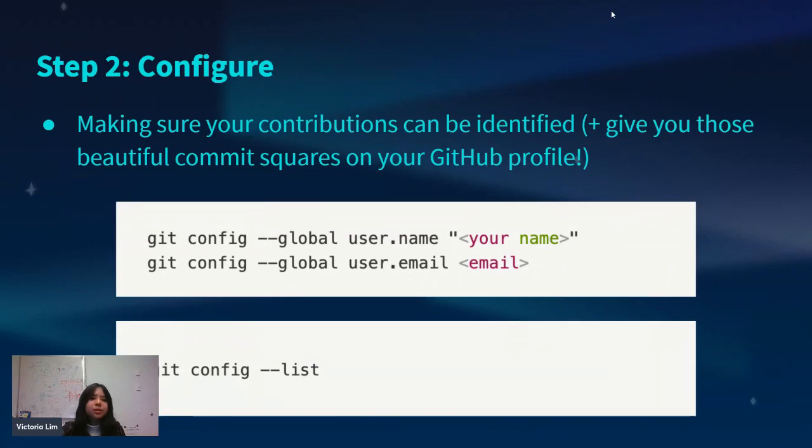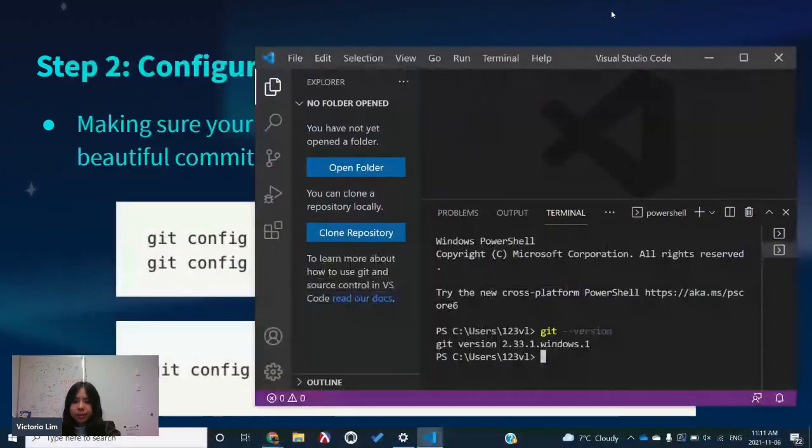Okay, so once we've moved past that stage, we want to configure our Git setup. So we are going to type in git config --global. We're going to type in our username. So we're going to type in user.name and whatever your username is. So my username is that, and I will just click enter.